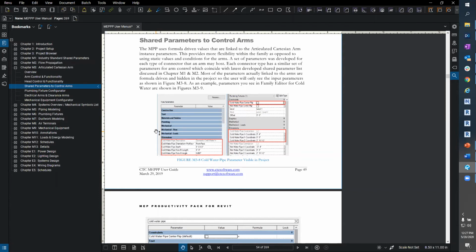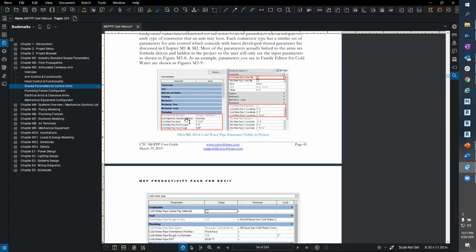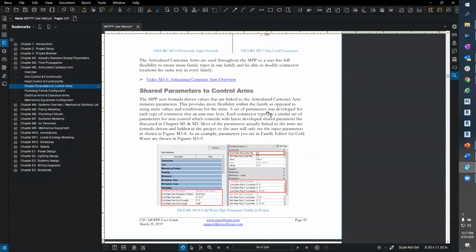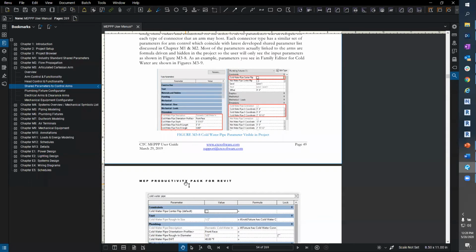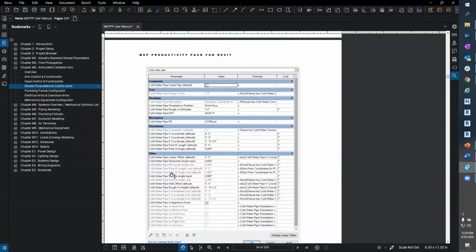And you'll be able to read through some of those shared parameters as well as what goes into some of the back end of the families on here. So definitely take a little bit more of a dive into some of that type of stuff. Right here, we're talking about shared parameters within the arm itself, and that's how the Cartesian arm and shared parameters make things go a little bit more smoothly. So then if you ever have any questions, you could take a look through some of the schedules, and you can build your own schedules with some of this information as well.